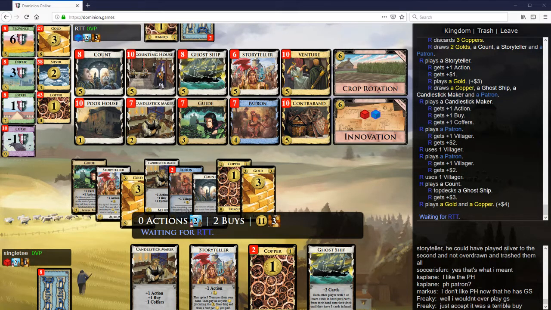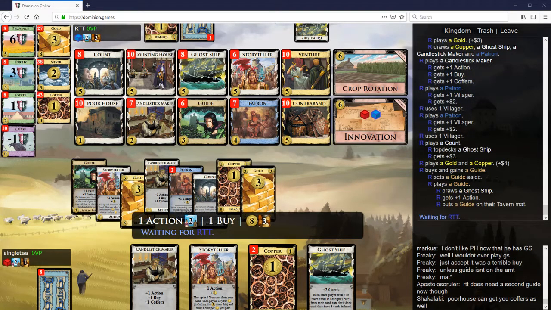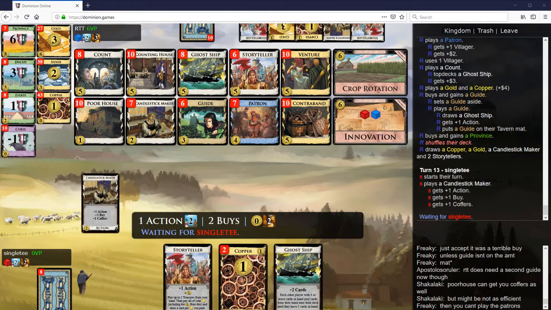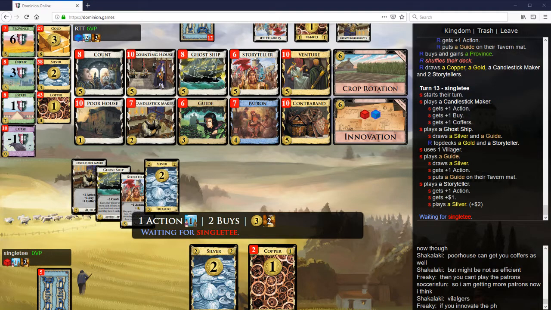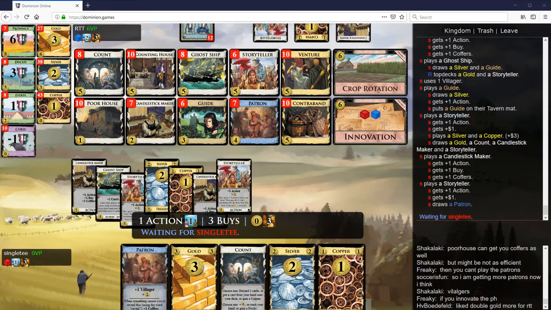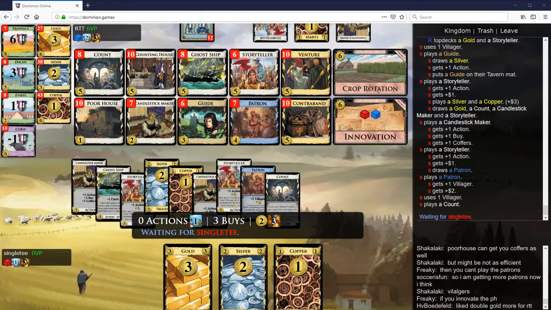Province, crop rotation. Go. Yeah, probably just province, guide. Yep. Very important to storyteller the right amount here. Singletee did. He's gonna spend a coffer here. Coffer. A villager on playing this count.